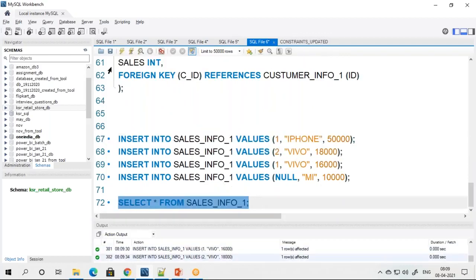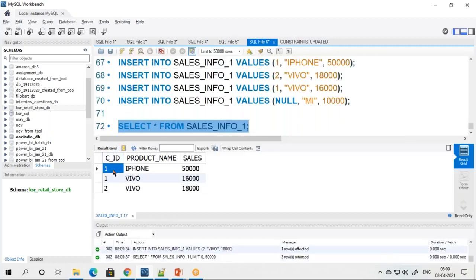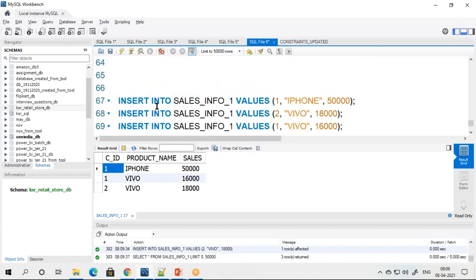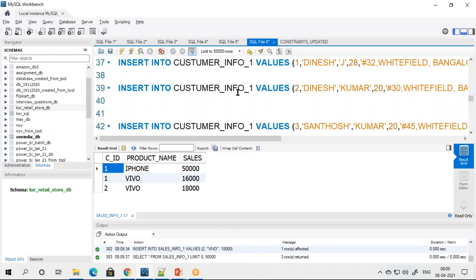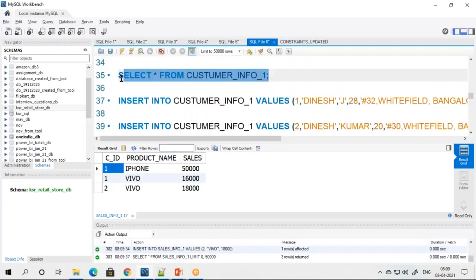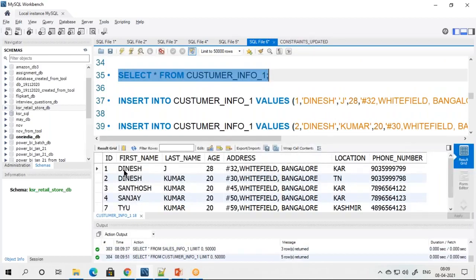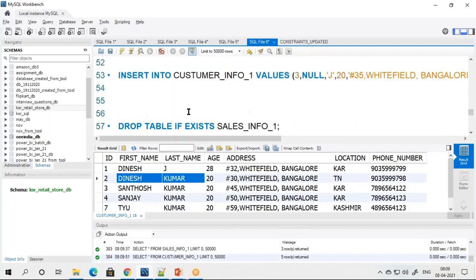Now if I select it, one customer has purchased 2 products, the second customer has purchased 2 products. Who these persons are, you can always get from the customer information table. 1 is Dinesh J and 2 is Dinesh Kumar.